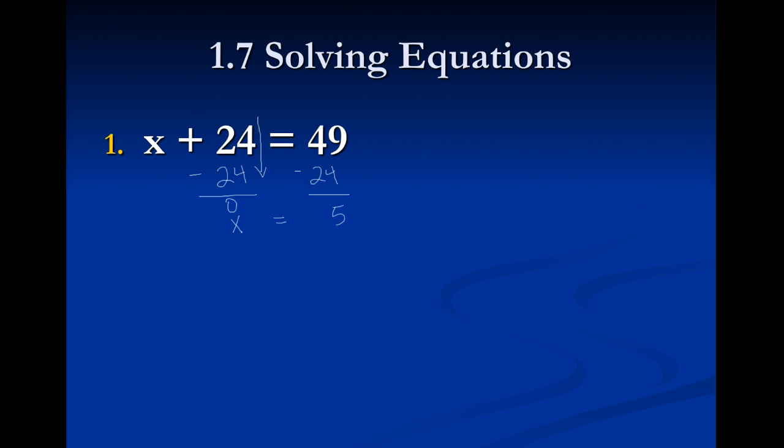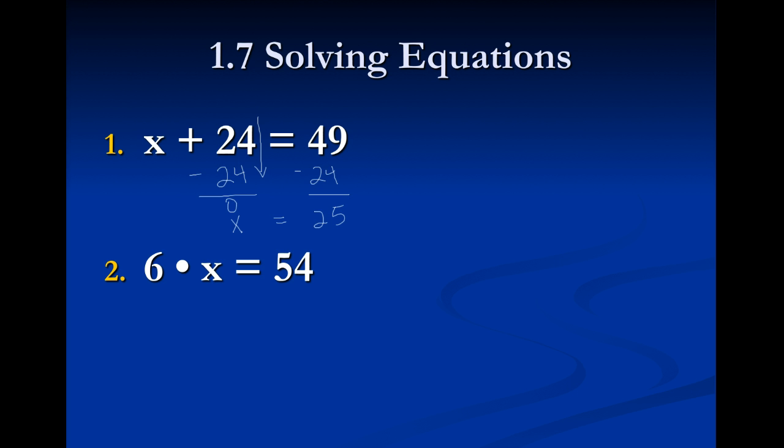Let me finish this slide up here, and then we'll wrap it up for this particular video. You're asked to solve this equation, x plus 24 equals 49. Using what I just showed you, since x is adding 24, I'm going to subtract 24 there, and I'm going to subtract 24 there. Notice how I'm writing things on both sides of the equal sign. It's plus 24, so I'm subtracting 24 right here. That became 0, leaving just x on this side. So what I have to do over here is also subtract 24. 9 minus 4 is 5. 4 minus 2 is 2. So x equals 25.